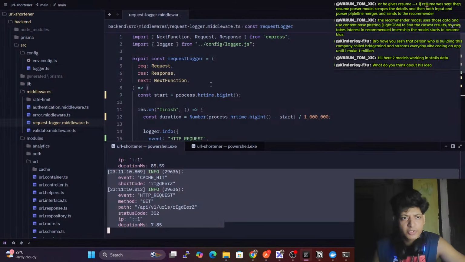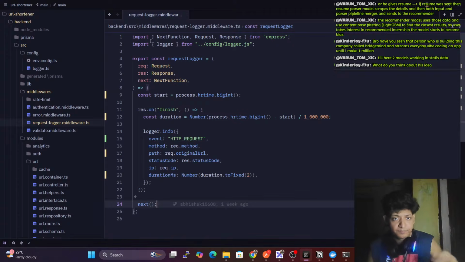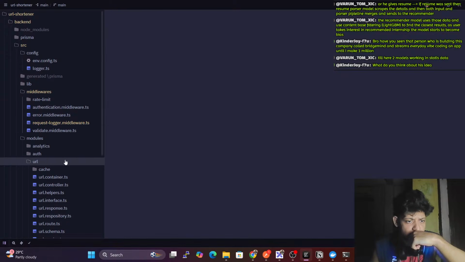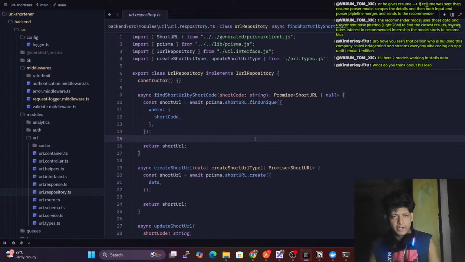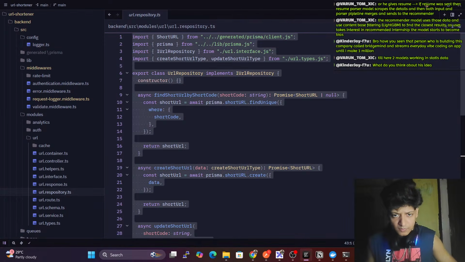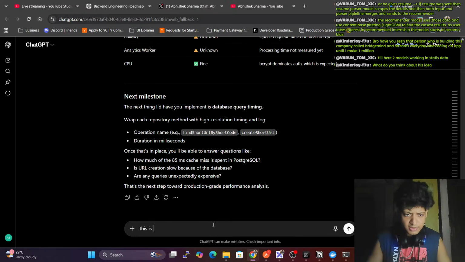So for the repository code, if I go here in the URL repository, here we have find URL by shortcode. We actually need logging here, right? We need logging here. This is my url.repository.ts.